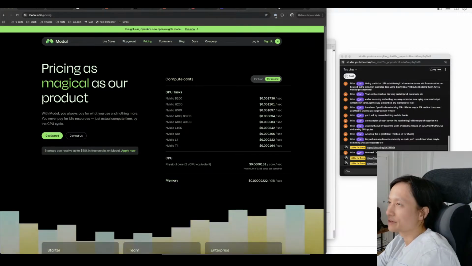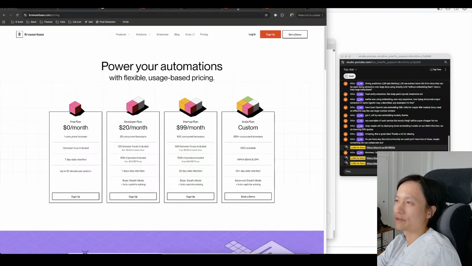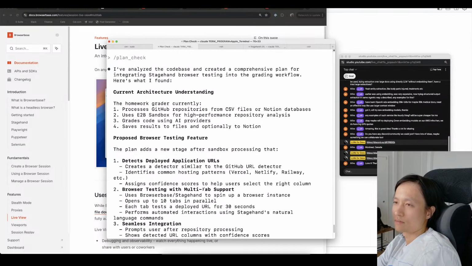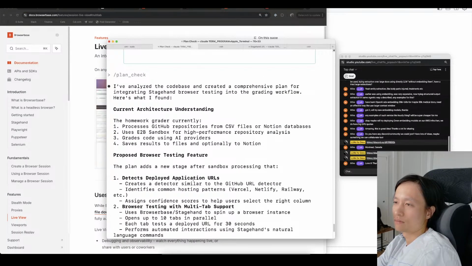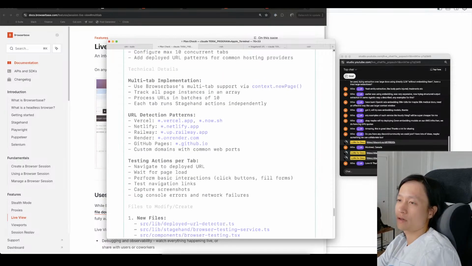But yeah, going back to what we were talking about earlier. Here, we made the math. It comes out to be $100 per day for you. But, oh. Did this work? I've analyzed the code base, created a comprehensive plan.